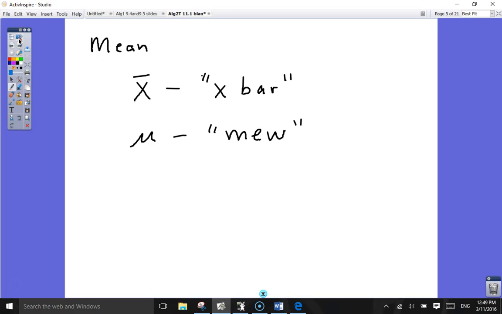If you look on the formula sheet, which you're going to have, and if you don't have one, let me know and I'll bring one around. Anybody need a formula sheet? Do you need a formula sheet? You need a formula sheet? I think you guys are okay, right?